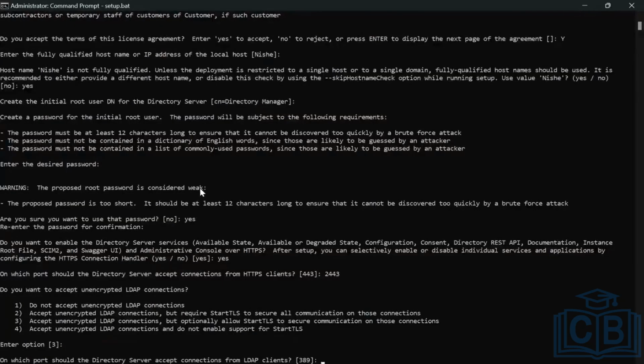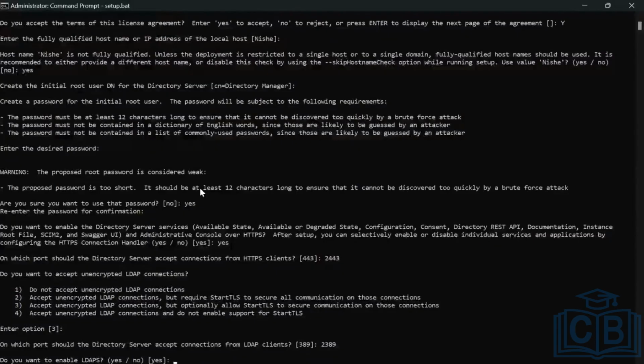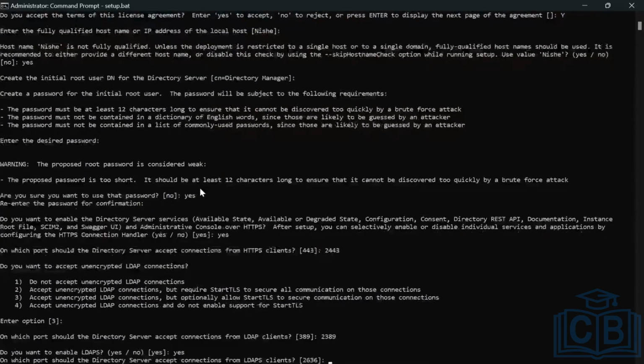Here the 2389 is not there, it's not running. Yes. 2636, that's good. You put it above, right, 2389. Automatically it will take it from there.